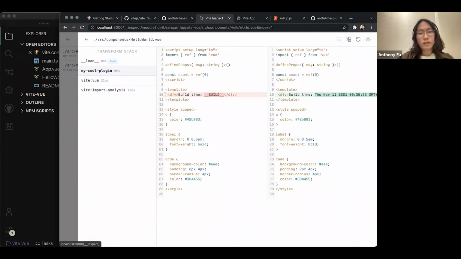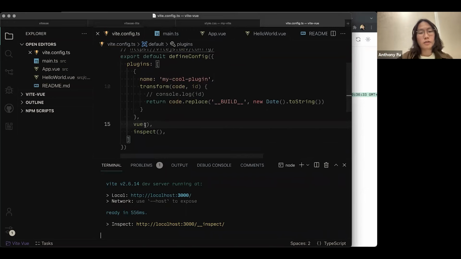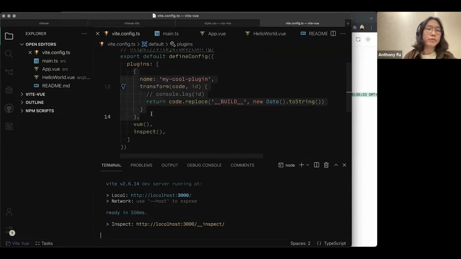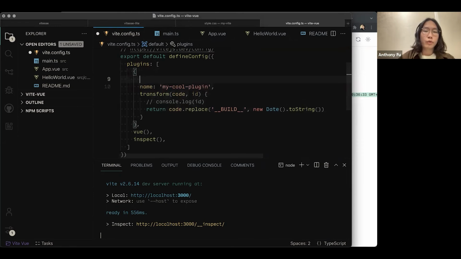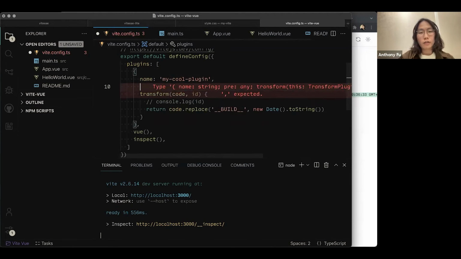And also if you don't have access to that, you will need to tell the users of your plugin to always put your plugin before Vue. But we are also providing an API called enforce.